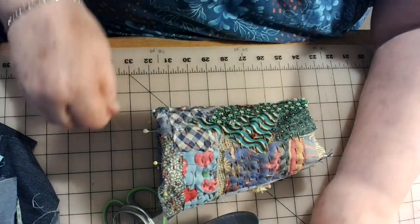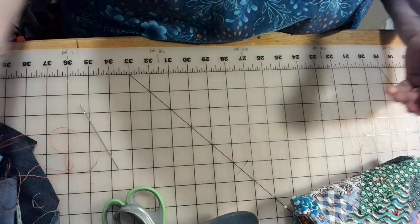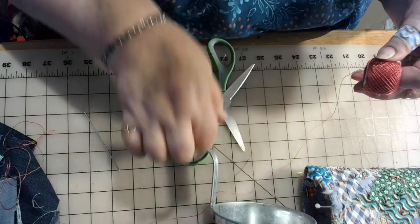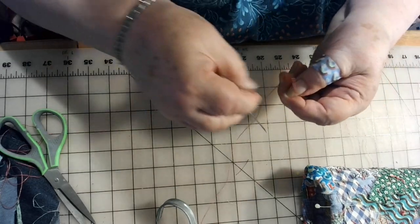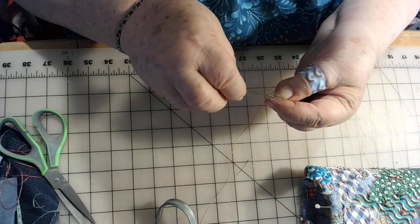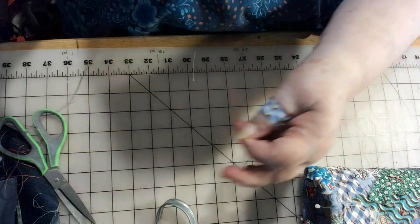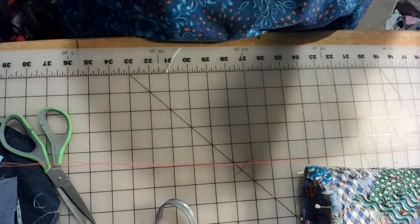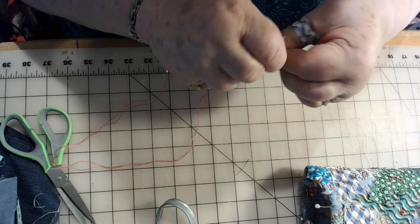Okay, I'm going to get some more thread on my needle here. Now see, I have seen where some people will start with felt underneath, like a stiff felt. And then that felt will almost make it freestanding, where you don't need a base like a jar or a glass or a tin can. But a tin can would be awesome. Coffee can? Do they make coffee cans anymore? I think they do. Most of them are plastic things, but doing this on a coffee can would be awesome.